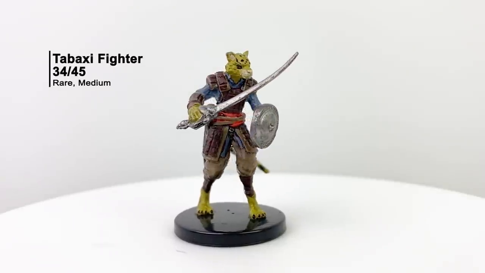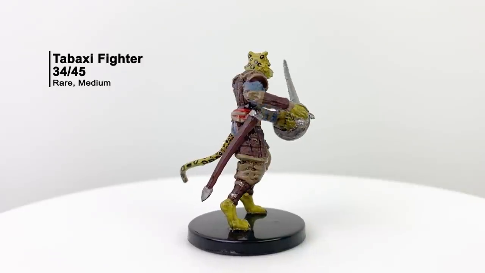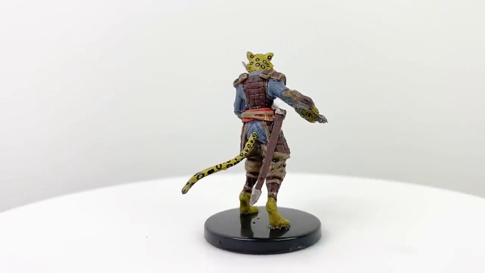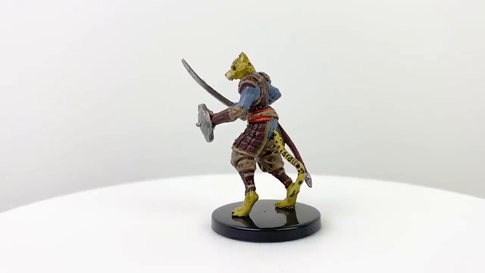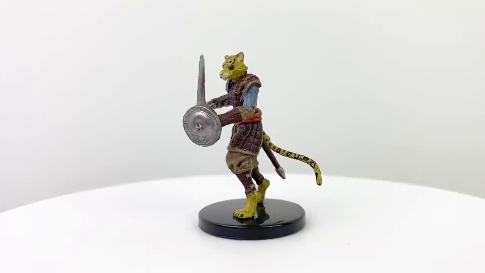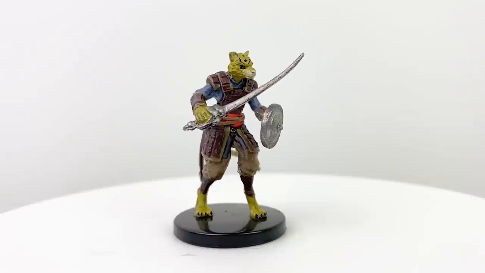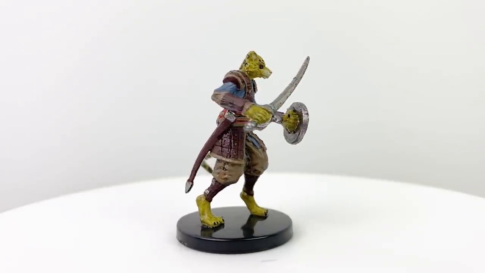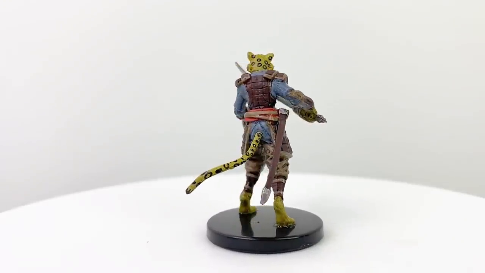You know I like my kitty cats, so I'm happy to see another Tabaxi included in this set. I'm always glad to see when WizKids gives us more rare races and class combinations like this instead of another elf ranger or similar. Tabaxi, with their high dexterity bonuses, make excellent dexterity-based fighters. There's also a stat block for a CR1 Tabaxi Hunter in Tomb of Annihilation.